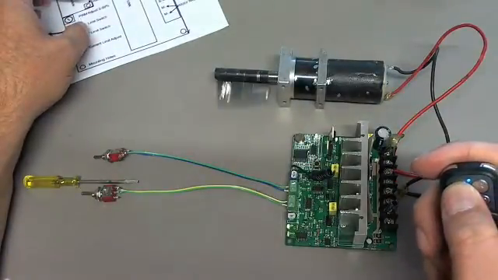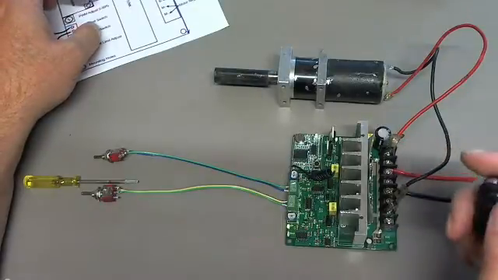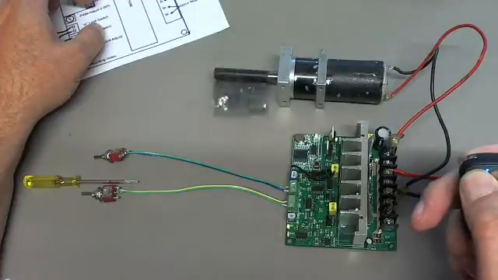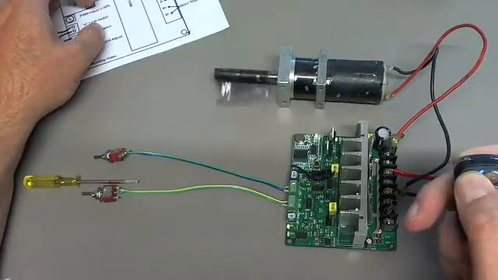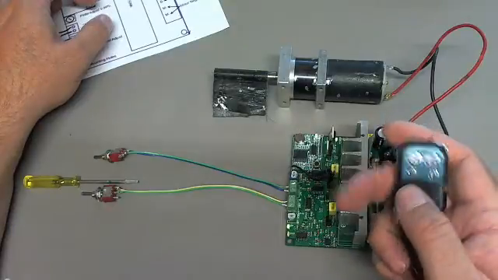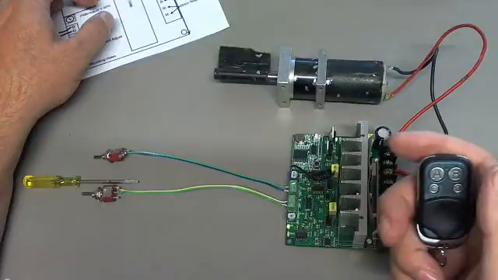So we can push A to go forward or B to go backwards. Now the control is set up for momentary, which means for as long as I hold the button it will power on. When I take my finger off the button it will stop. So we've got A to go forward and B to go backwards.